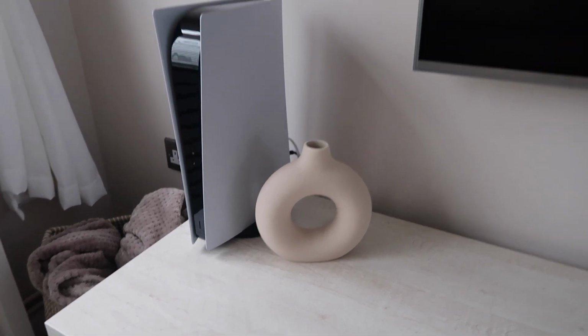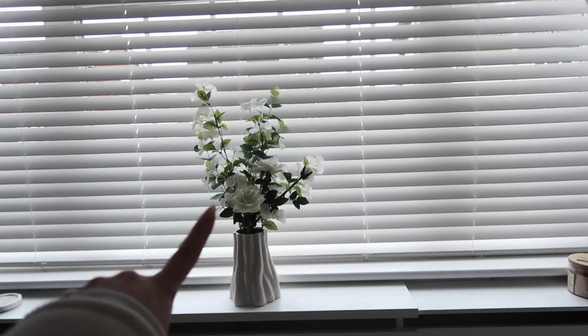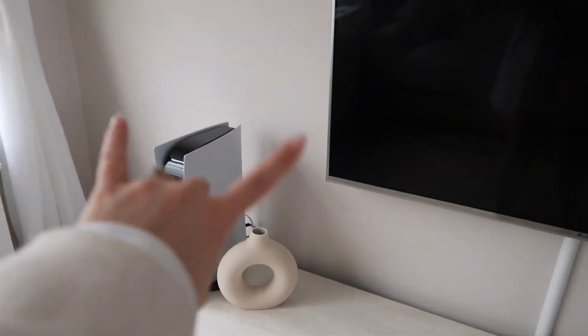And then I also want to look for, I don't know how to explain it, those twig things, but I think some of them can have little fluffy bits on them. Basically I want to put it in this vase. I want a few twig things coming out, because I've got my flowery thing there. So I want a twiggy thing coming out there.